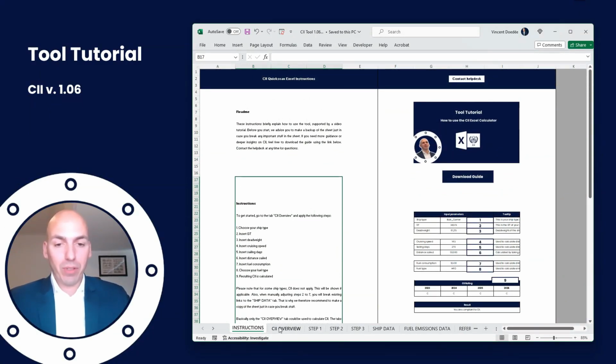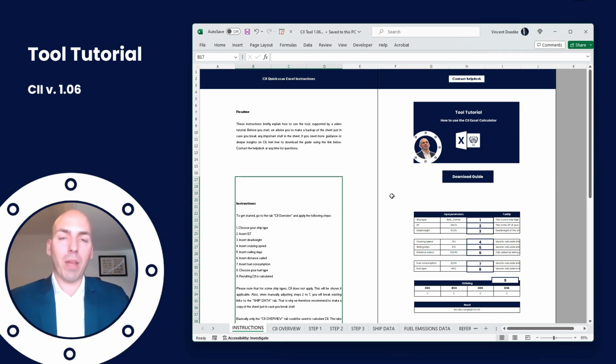And if we look to all the different tabs, we have CII overview, that mostly this part that should cover most of it for most of you users. We've broken down the calculation steps in 3 steps to make it a bit more easy and comprehensive, but it's, well, we'll go through it and you'll see that it's mostly a few tables that are different per step, and of course a few calculations. Some ship data that we have per ship type, fuel emissions, so per fuel type, and then we have references, which is mostly the guide here itself.